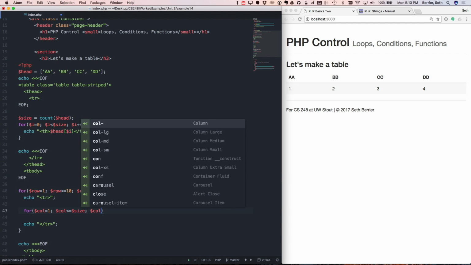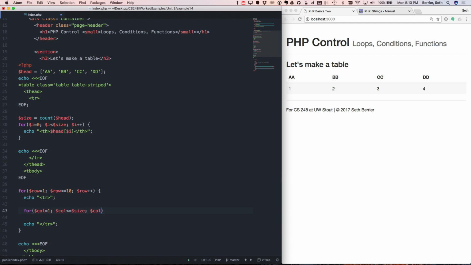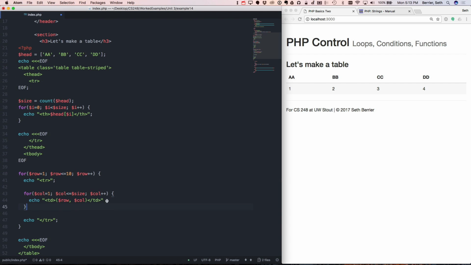And then $col plus plus. Oop, not equals equals, plus plus. There we go. And then let's echo out all of those cells. So we'll do TD. And inside of that, we can do some nice syntax here, $row, comma, $col. So we'll make it look like a little coordinate. Semicolon at the end of that.